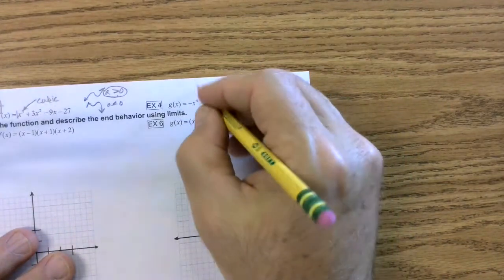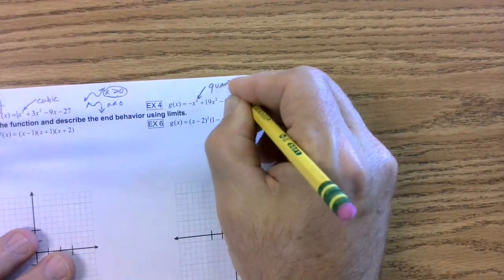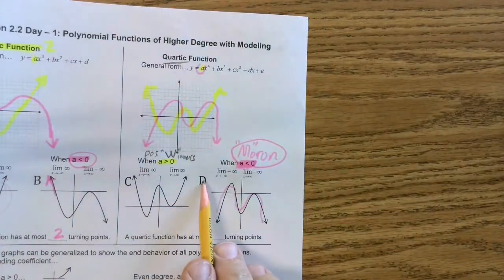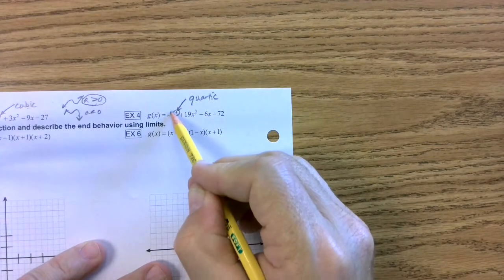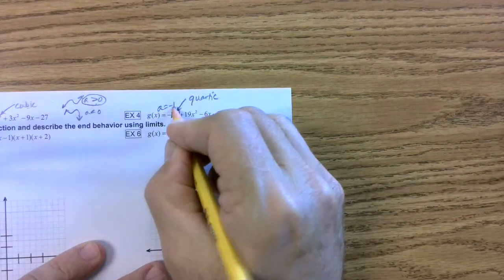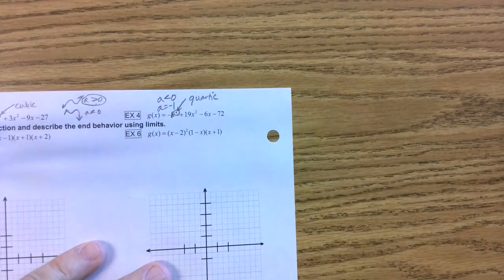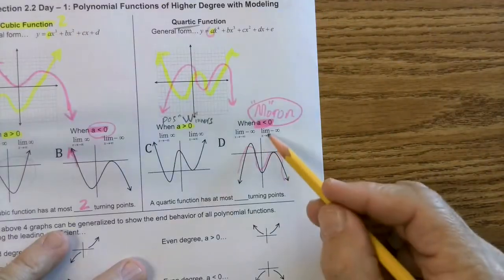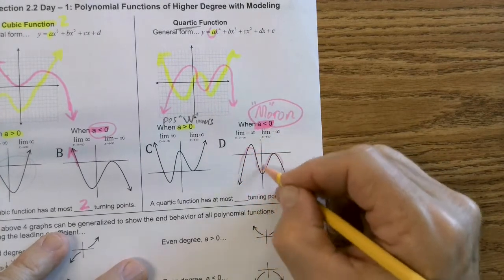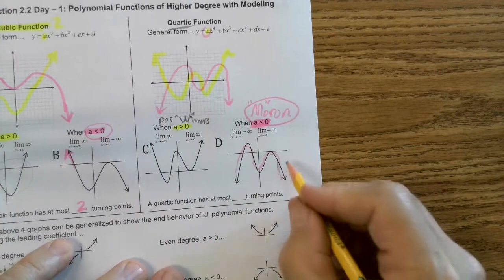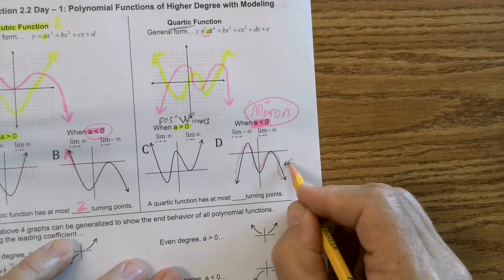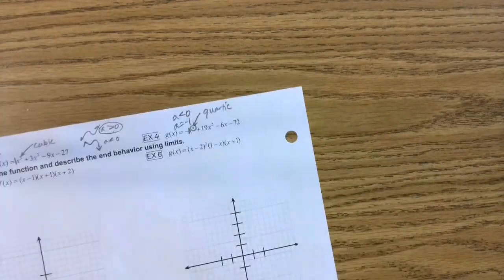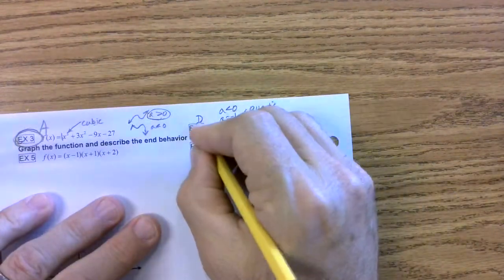How about this guy? A couple things are going on. Number 1, that's a quartic, because that's a 4. So I know my options are going to be C or D. Well, if I look and I say, well, look at that negative. That's the same thing as a negative 1, which means A is negative 1, which means A is less than 0. And I go, aha, it's going to be a moron. So that's an M, upside down winner. This person can turn their life around. They just think about positive things for a little while. So this would be letter D.